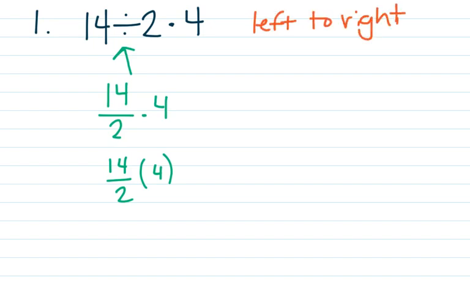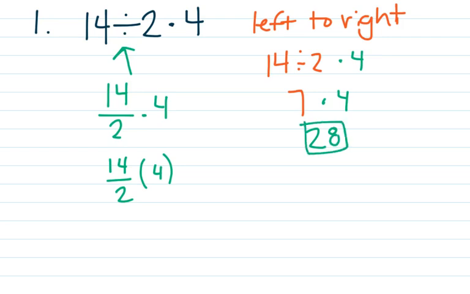So if we work from left to right, the first thing that we're going to do is 14 divided by 2, which is going to get 7. And then we're going to multiply that by 4. And so we get 7 times 4, which is 28, and yay, there's our answer. A lot of times when this is introduced in Algebra 1, we kind of talk about making this kind of pizza going on here, okay? And so you get your answer there at that first bite.